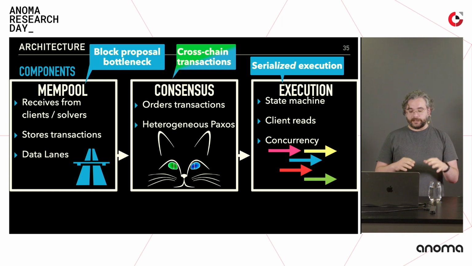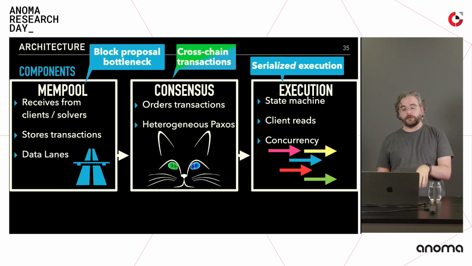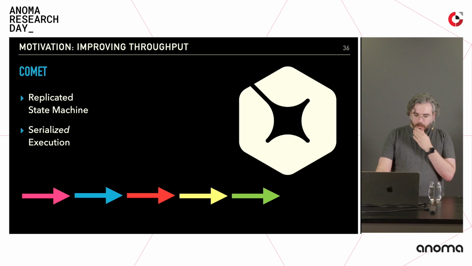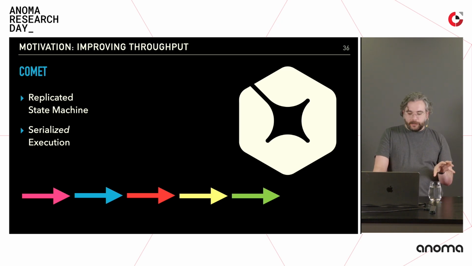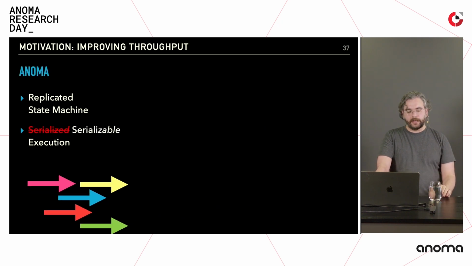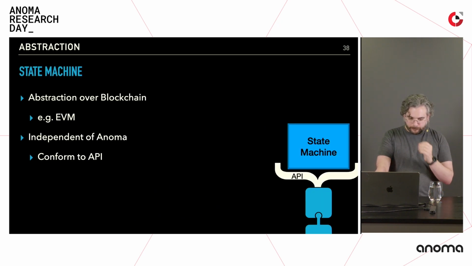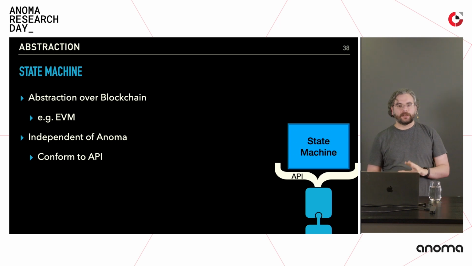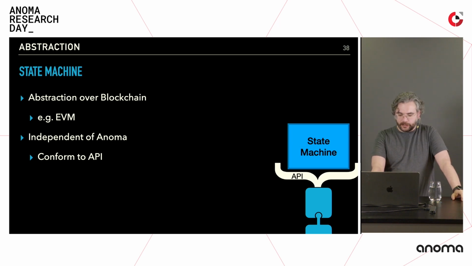Now, I want to dig a little bit deeper into how each validator actually executes that sequence of transaction candidates determined by this process, and then maintains its copy of its own state. Recall that what we're really going for as an improvement here is throughput, and that we're trying to maintain this serializability guarantee: instead of executing things in some serialized order, we execute them concurrently, but in some equivalent manner. So, what kind of state machine can we support? Just a quick reminder that state machines in this context are the abstraction over the blockchain that we really care about.